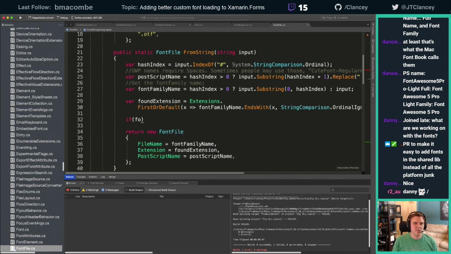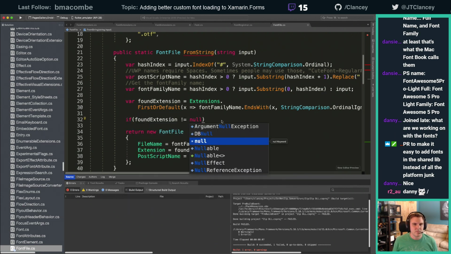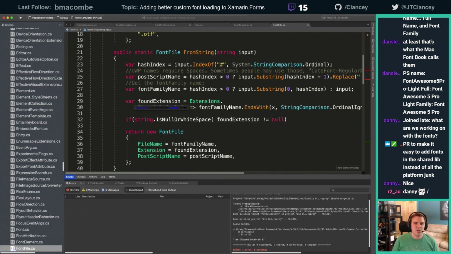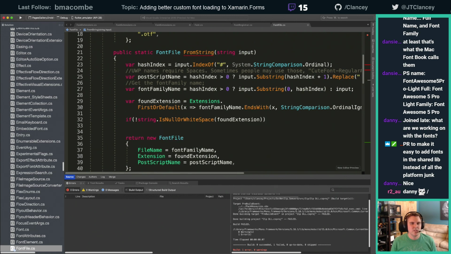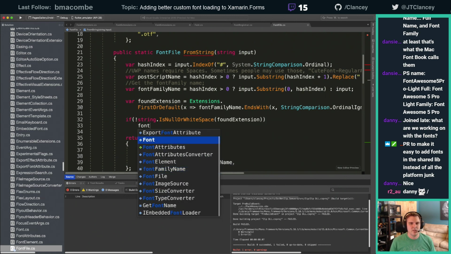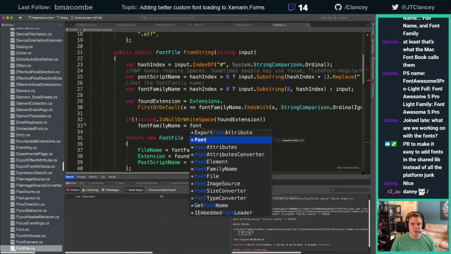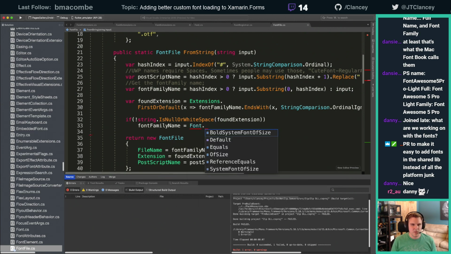So if found extension is not equal to null, it's a string. So we'll change this to String.IsNullOrWhiteSpace. Let's put a not in there. What we'll do is we'll say that the font family name equals font family name dot.